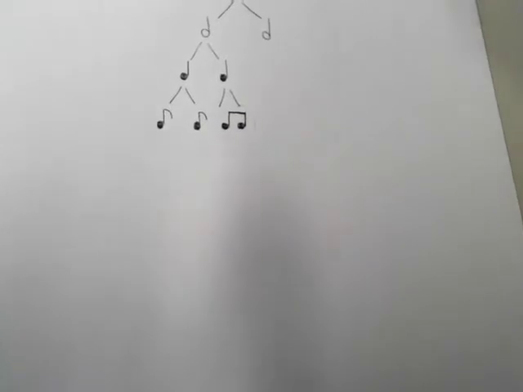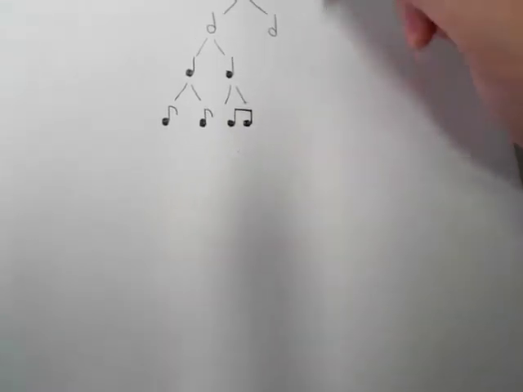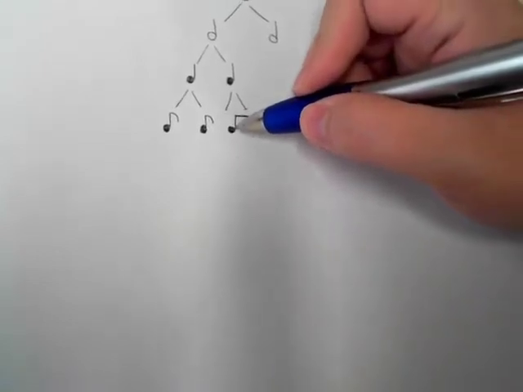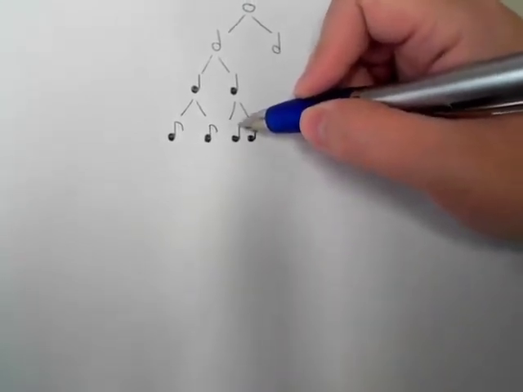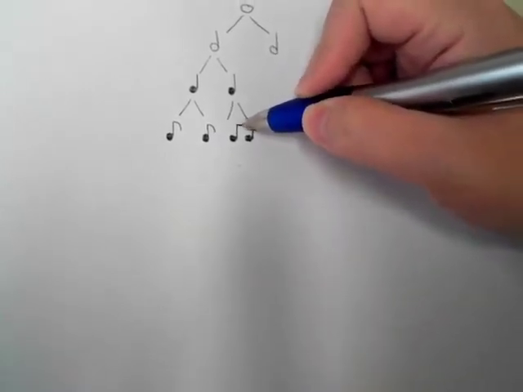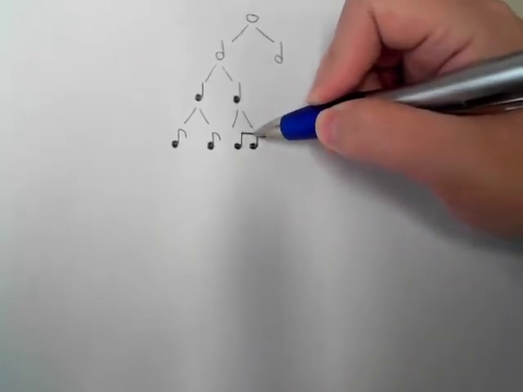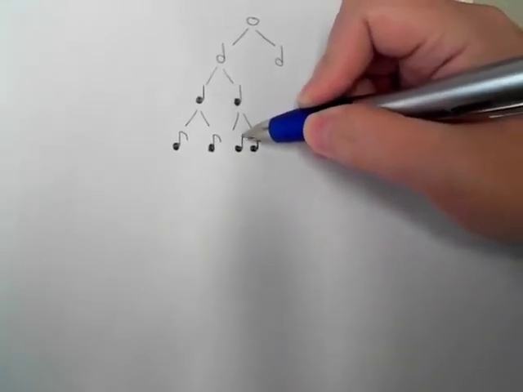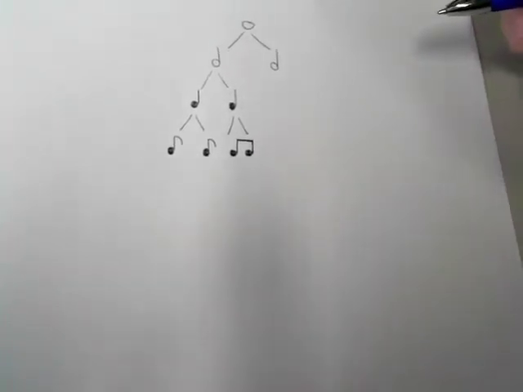I think it's easy to get some of these terms mixed up, like the stem and the beam, right? But I always think of it like this: a stem comes up from the note head, just like a flower stem comes up from the ground. And a beam goes horizontal, just like a beam on a house does. If you have a beam holding up your roof, it goes this direction. So that's kind of how I remember that.